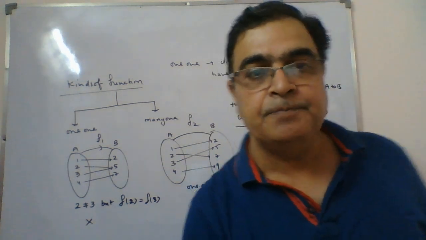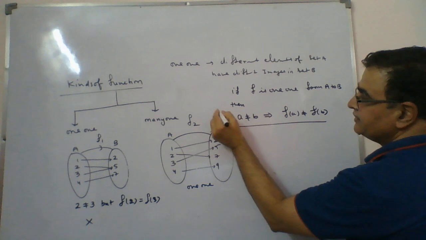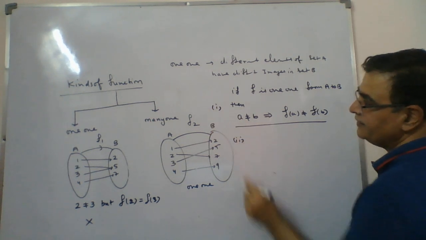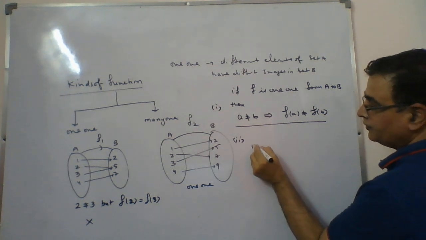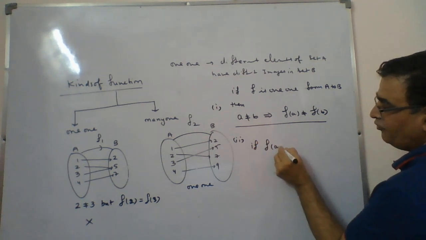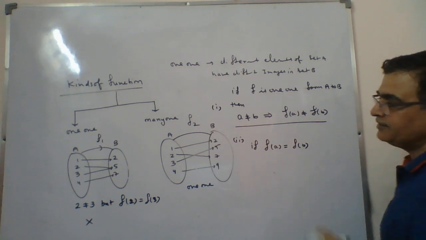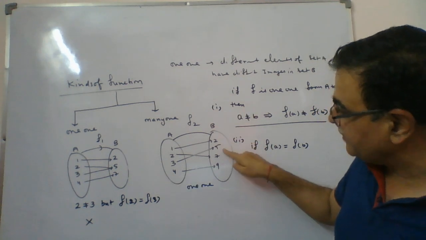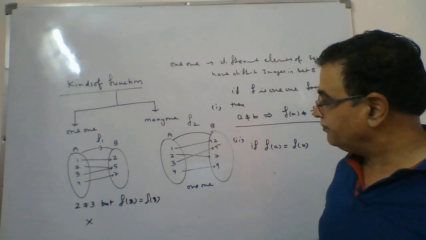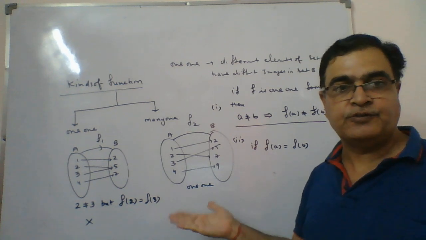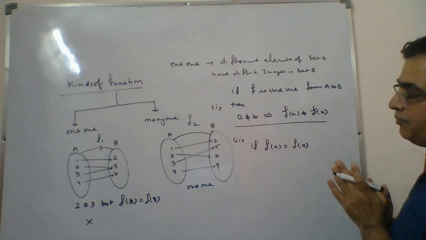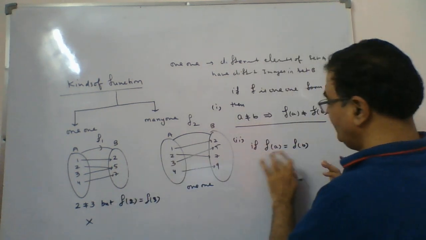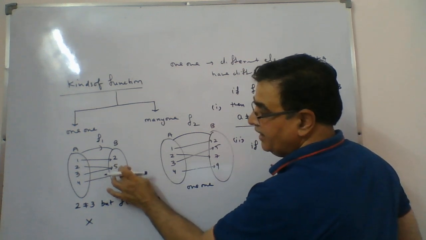Another case we can say, this is the first definition we have. Or you can prove it this way. The second condition says, if I say f(a) is equal to f(b), two elements I am taking, a and b. By the way, if I say they are equal, this is 5, then 5 is equal to 5. So we will say if two elements have the same image. Here in this case, two elements have the same image, that is, f(a) is equal to f(b).